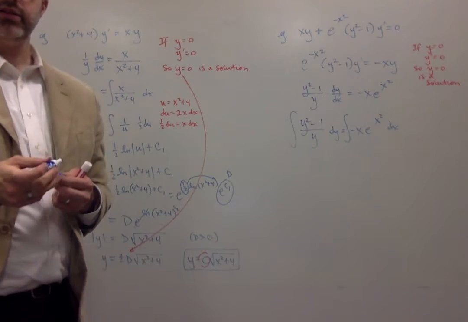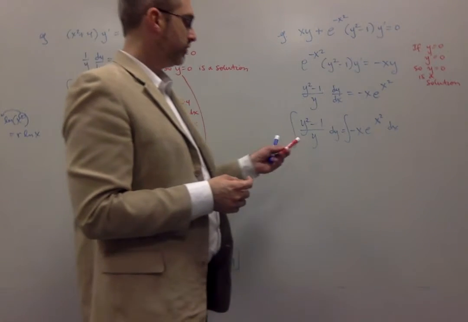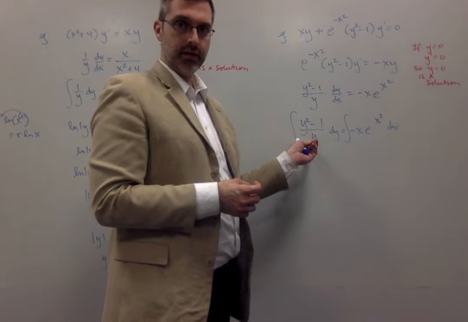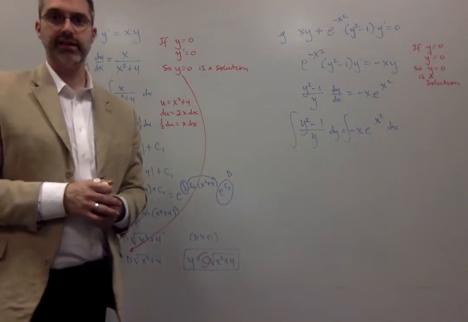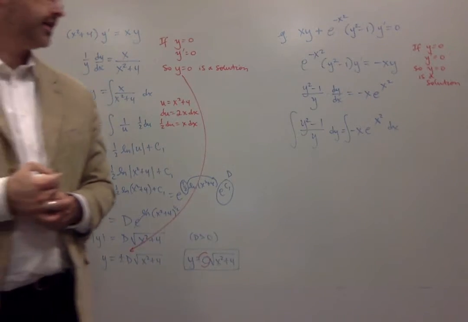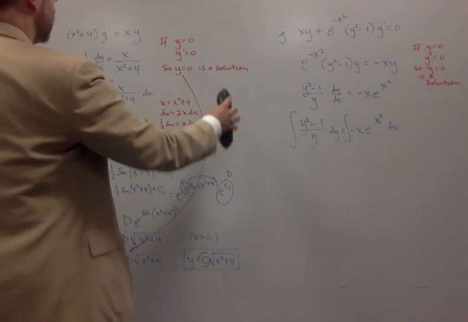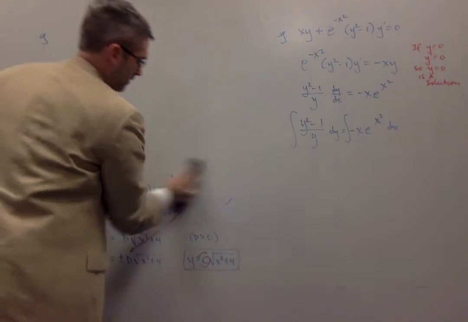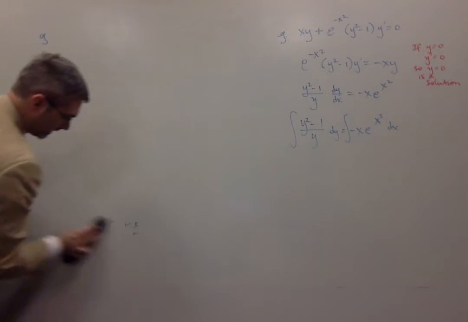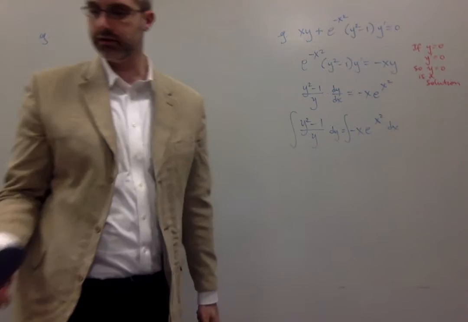So what I would like you to do is just with your neighbor, take a minute and talk about how you would do this integral and how you would do this integral. Just take a second and talk with the person next to you. How would you do the first integral? How would you do the second integral? How would you do both of those? You don't have to do it yet. I just want you to come up with a strategy for how you're supposed to proceed.